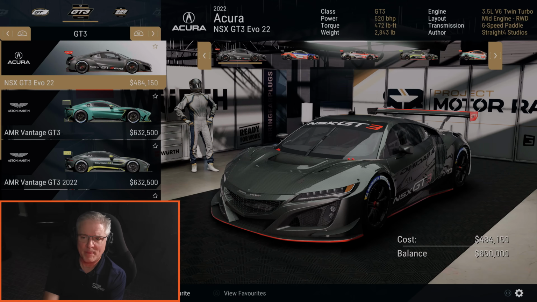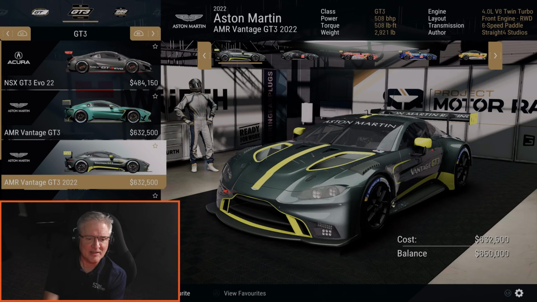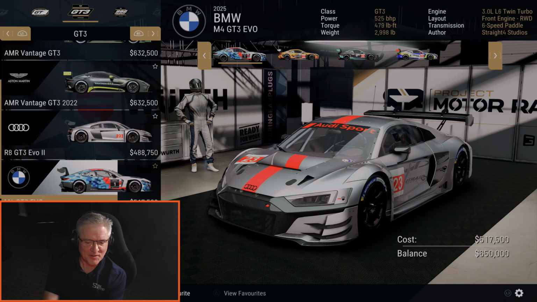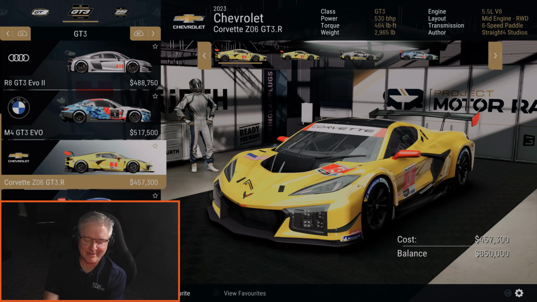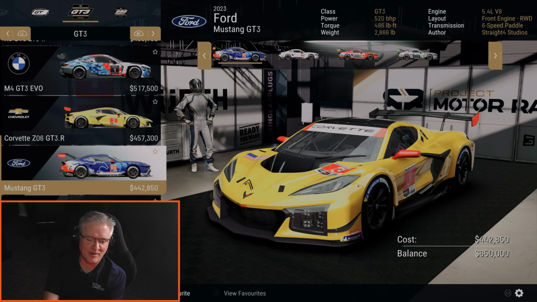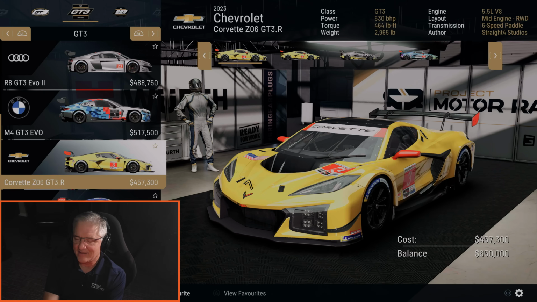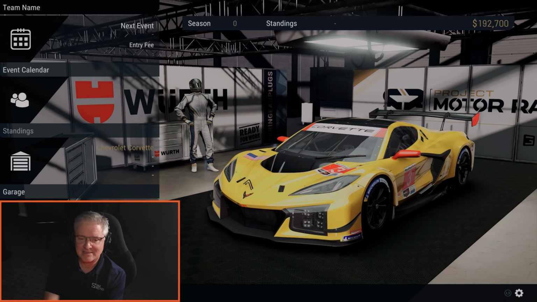Okay, so we got 650 grand to spend, and it looks like the Aston Martins kind of max that out. Wow. So I don't think I want to spend my whole budget here. Oh, America, we got to go Corvette. I know I could go Mustang, but if you've watched the show for a while, you know I'm a Chevy guy. All right, and that gives me some budget to work with. I don't know if that changes anything, but I'm going to go with the Vet. Yes.